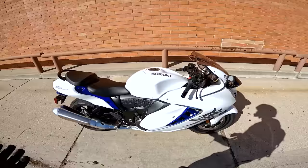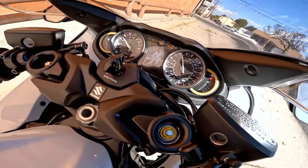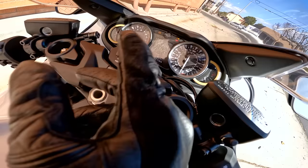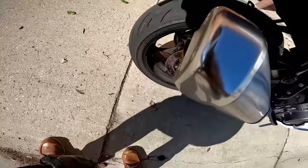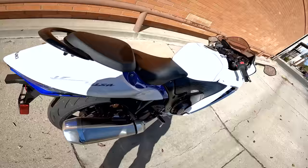And as with many Suzukis, we can fire up this dash here. You see this classic kind of twin analog dash with a little color TFT in the middle, which is kind of classy. We'll take a closer look at that later. As with many Suzukis, it's got the single button start, which I kind of like actually. Seems kind of gimmicky, but I think it's kind of fun actually. Inside, a beast lurks.